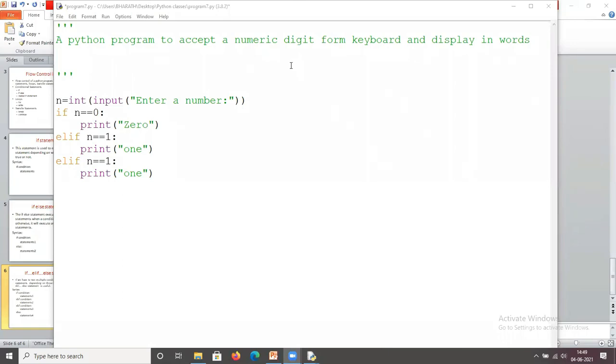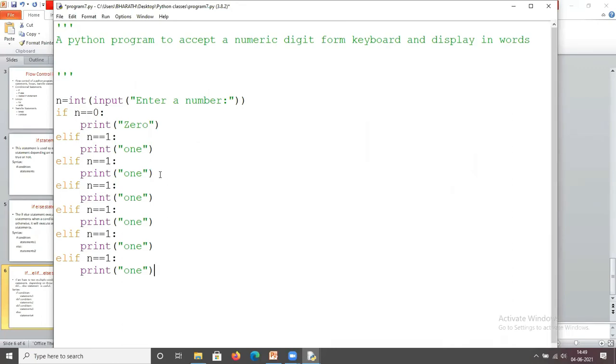No, you don't follow that order of if, else if. You can write it in a nested way: in this else, you are going to write another if. So before the else, you are going to write the if. Okay, so n equals 2, then you are going to print 2 as output.